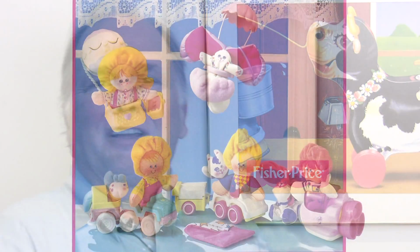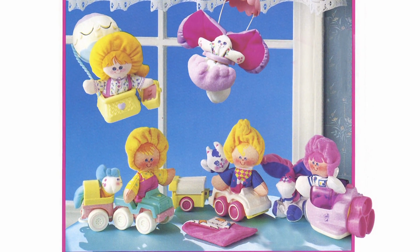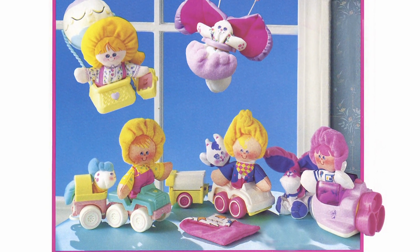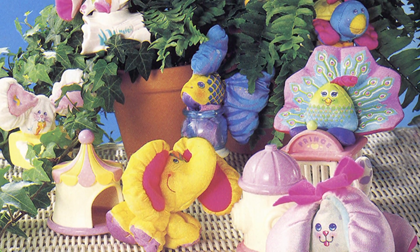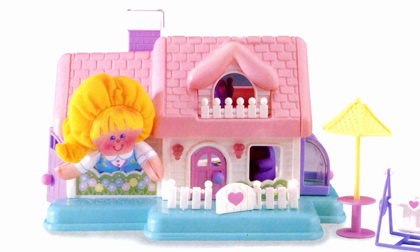I found in Chicago from an inventor was a line called Smushies. And it was based on how children really love to push bigger things into little things. If you had a family of, say, a mom, dad, a couple of children, and some pets, and they were all made out of very, very lightly stuffed material, it just made it very, very exciting for little girls, and so you could stuff this entire family into a little tiny house.